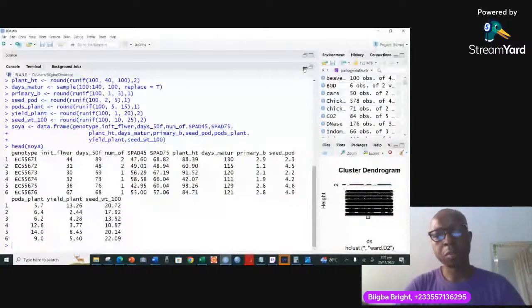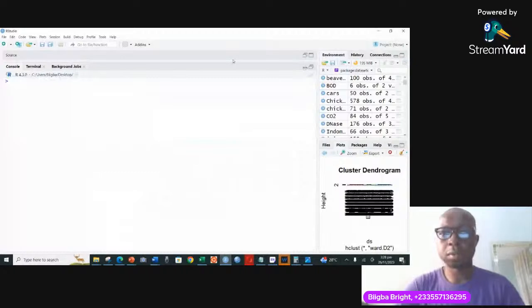I've already said that for you to be able to do your cluster analysis, what we are simply going to do is put these soya bean varieties together. These genotypes which are here, a genotype represents one variety. So that's how we are going to group them. We are going to check all the genotypes here against all the parameters or metrics that we have taken, and then we are going to cluster them. So let's clear this here, and then go ahead and see how we are going to do this analysis.